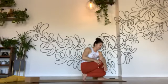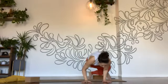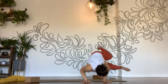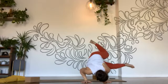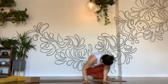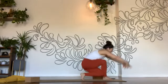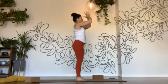If twisted Eka Pada 2 is your deal and you want to come into it, you're pretty well set up, right? I'm going to bring the knee into the shoulder, high up into the tricep. Hands are coming down. I'm going to make that chaturanga shelf, leaning forward, lifting right foot, lifting left foot, and then maybe undoing the legs, extending them straight and long. And close it up and see if you can return from whence you came. Down. Awesome. Inhale, rise up. Stand up and step the feet back together.